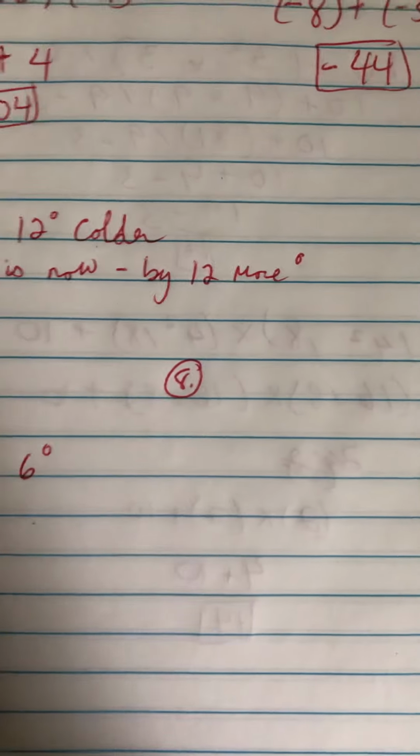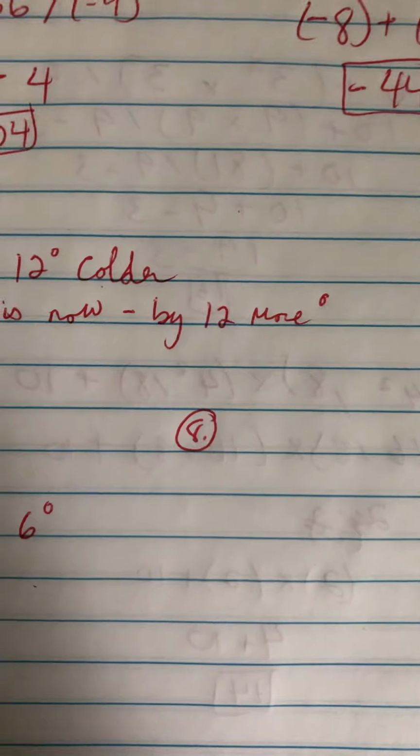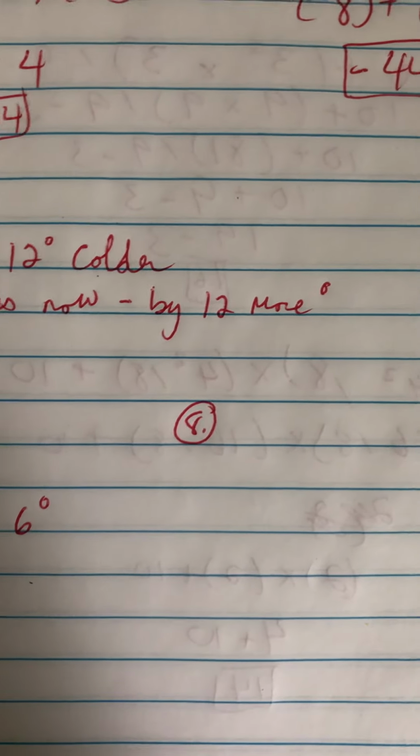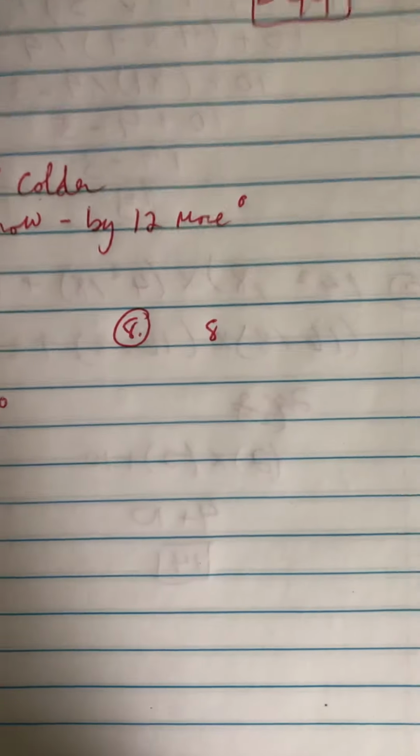All right. So if it's going down, 12 degrees, so if we start at 8 and then we just say, remember now, since we're dropping, we have to count backwards. So 7, 6, 5, 4, 3, 2, 1, 0, right? And then we go negative 1, 2, 3, 4, 5, right?